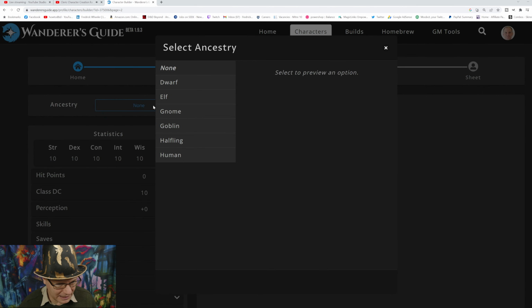So we're going to select an ancestry. Now, the ancestries available to you, we haven't been changing these around very much, so we have dwarf, elf, gnome, goblin, halfling, human. So you pick one, I will put it in. If there is more than one selection, then by all means I will do a roll off with my dice, should that happen today, but that may not happen today. We'll see.